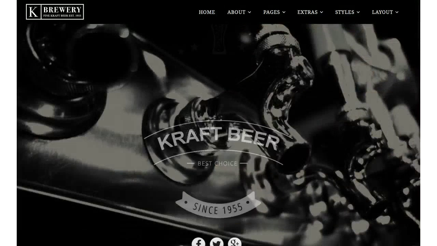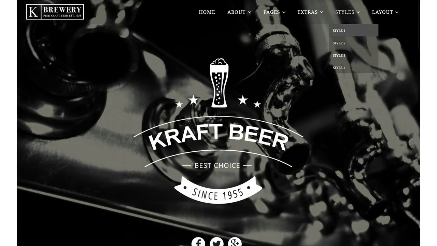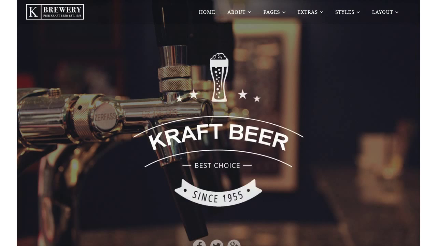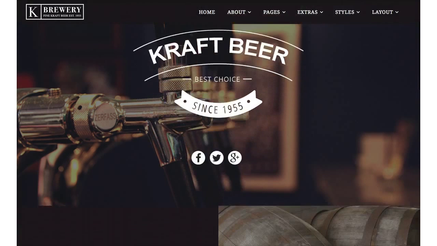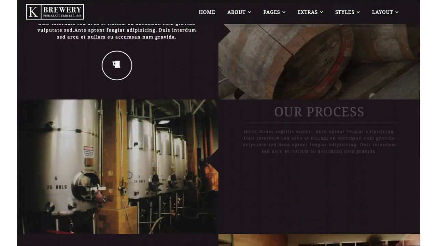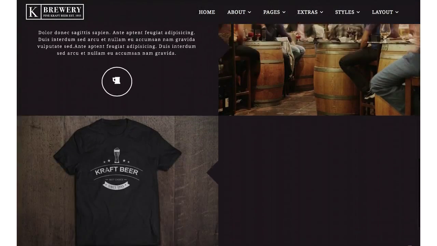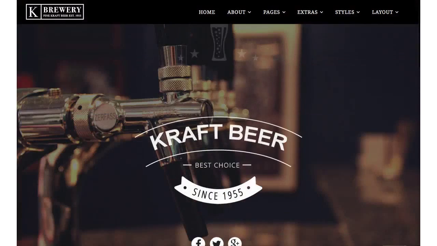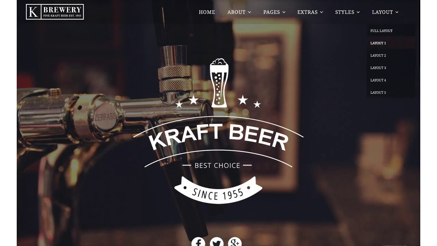And now we can check out the regions. Let's go back to the first style here. So we have some alternative layouts for you here for the home page. You've been looking at the full layout. Here's the first layout one using our regions. So you have this on the top, you have your articles here, and then you have your more articles here, and we've basically taken out the middle area with the beers. So if you don't want to show the beers, you don't have to show them.